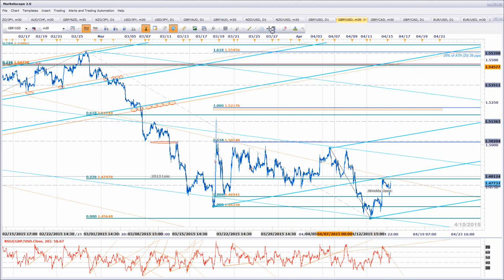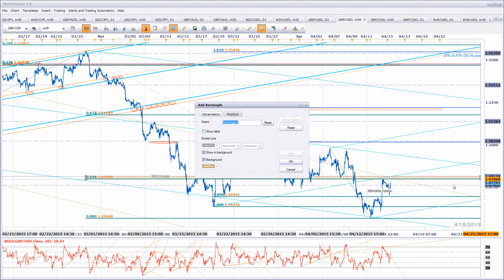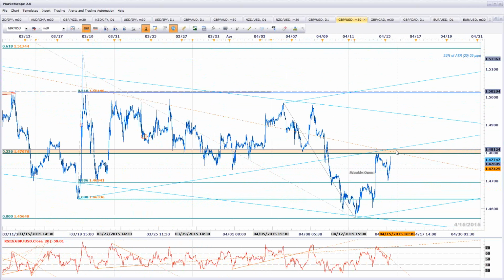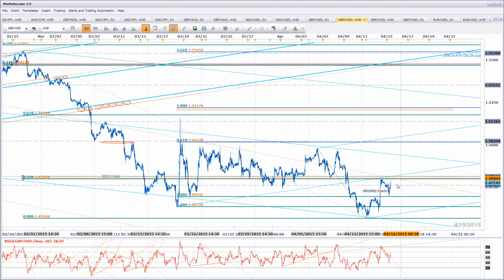So we're going to go ahead and highlight this region right over here. Again, 48.12, guys, it's labeled for you right there on the chart as being the 2013 stretch low. Just a soft target we've been watching for a while. All right, so near-term resistance and near-term bearish invalidation here for the pound on a topside break.